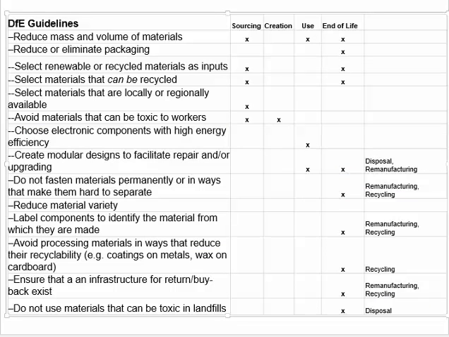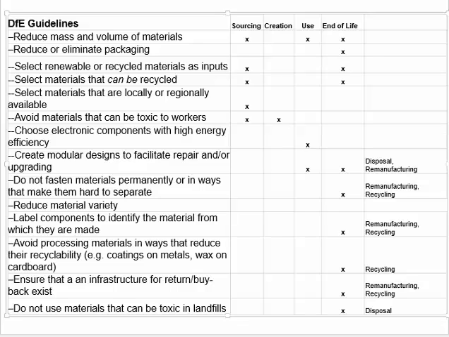The difference between the third and fourth points is a little bit subtle. The third one deals with the materials, what happened to the materials before they went into your product or your service, and the fourth one deals with what happens or what can happen to the materials after your product has died or after your service has been performed. Can they be recycled after that?